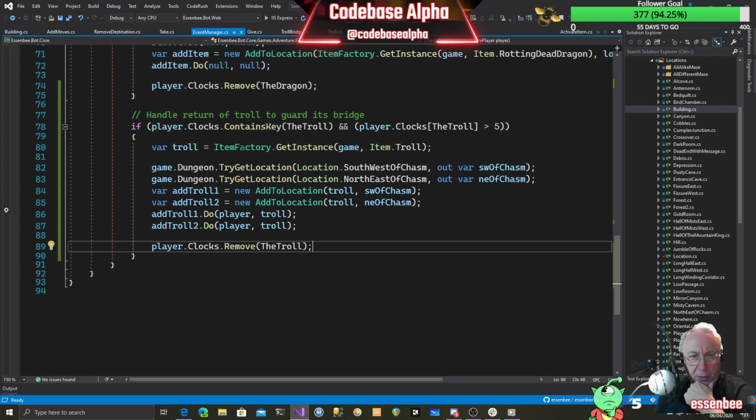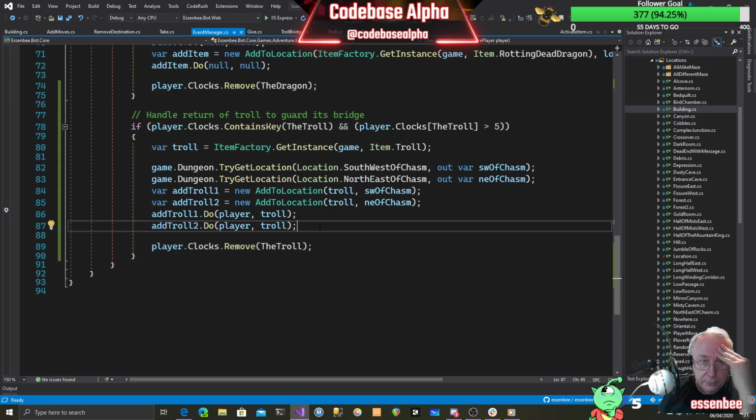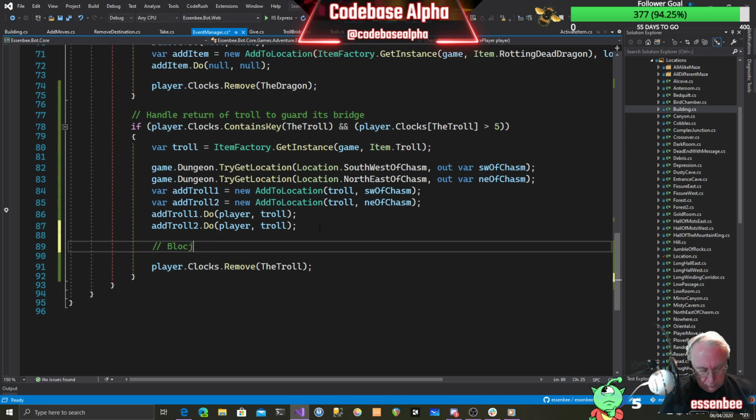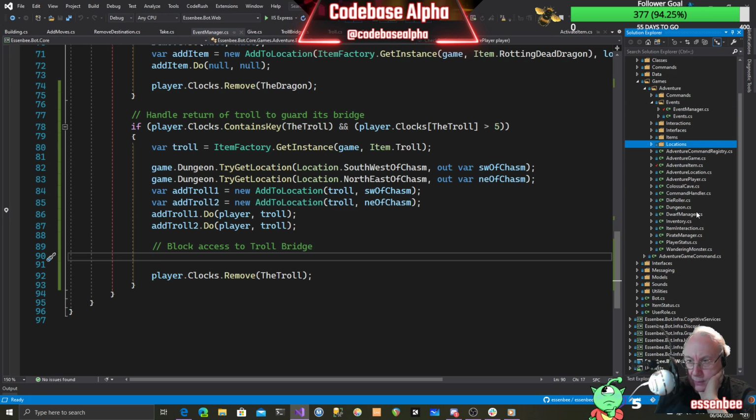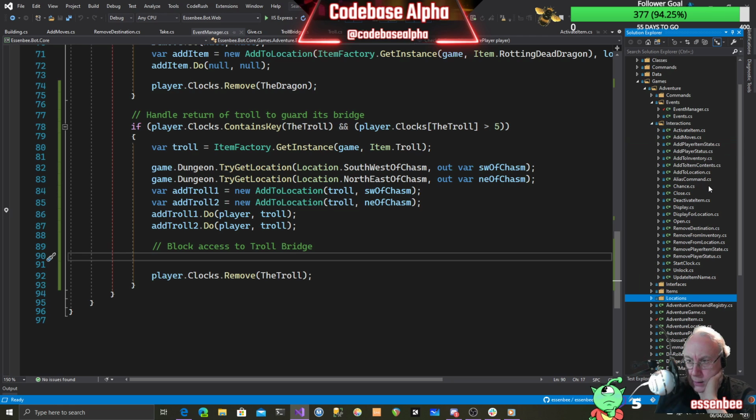So when the clock expires, the troll reappears at both ends of the block, both. So we need a variant of our remove destination. Got remove destination.